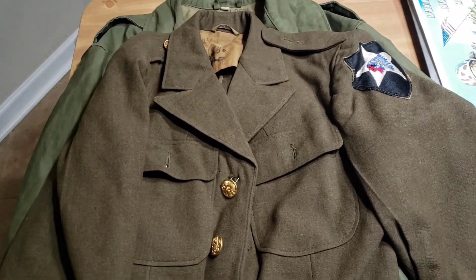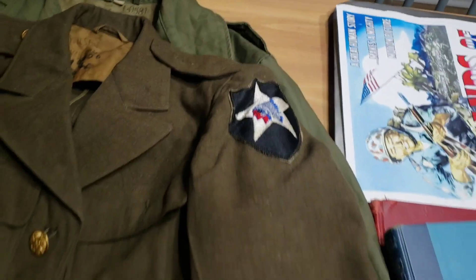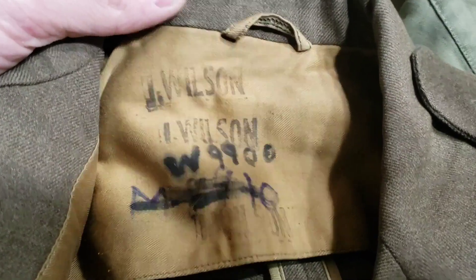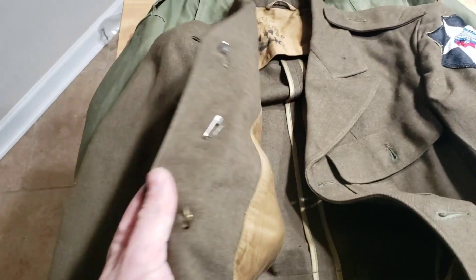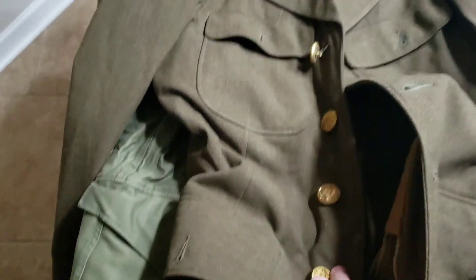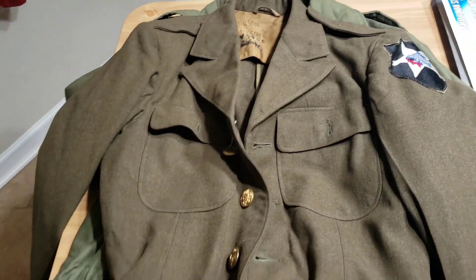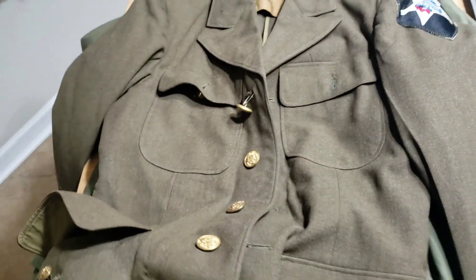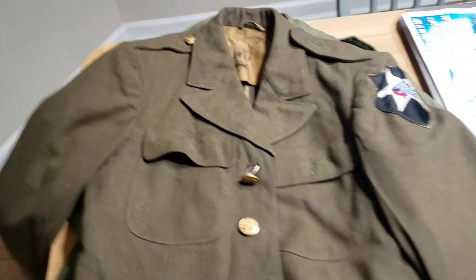Next I've got this World War II dress jacket. I got this one on eBay — shipping and everything was $21. It's got the 2nd Infantry Division patch here on the left shoulder, which is really cool — I didn't have one of those before. It's named as well: J. Wilson, and in marker you've got what looks like a W9900 laundry number. The jacket's in good shape except all the buttons are safety pinned on, but luckily my wife loves to sew. This jacket is dated 1942, found in the pocket. For $21, I'm so happy to have added a named one.